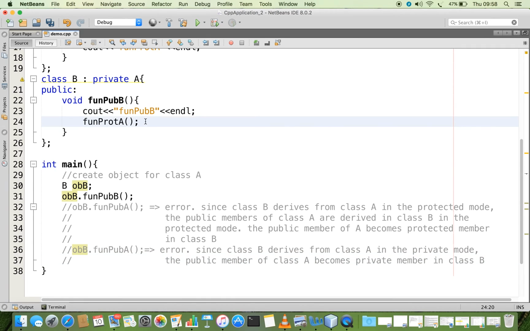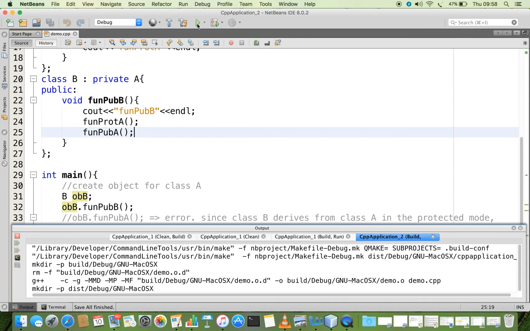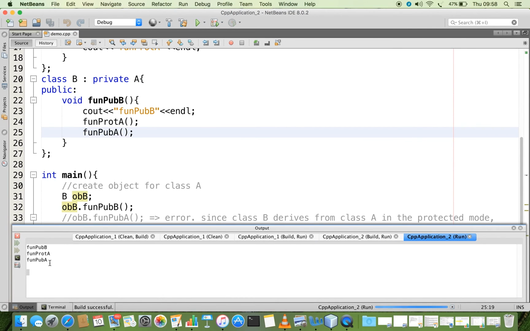Now we'll check, can we access the method fun pub A from the class B like this? Yes, it is possible.